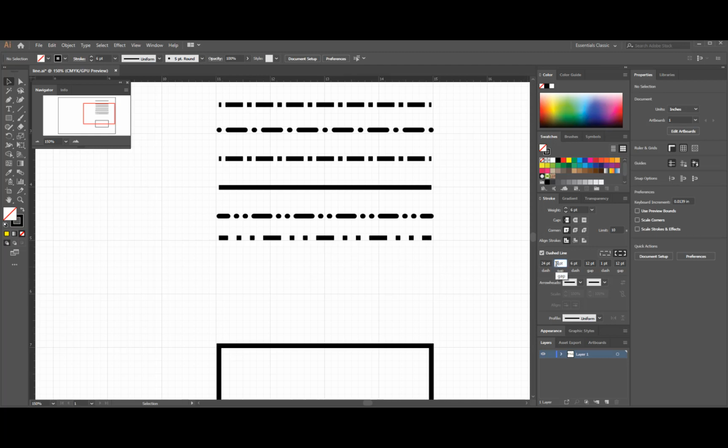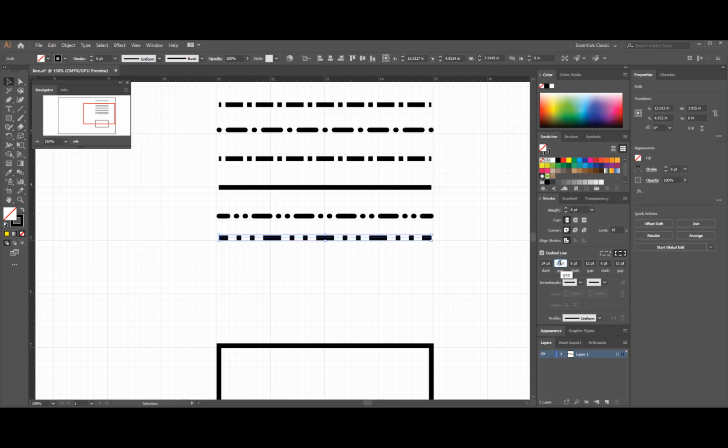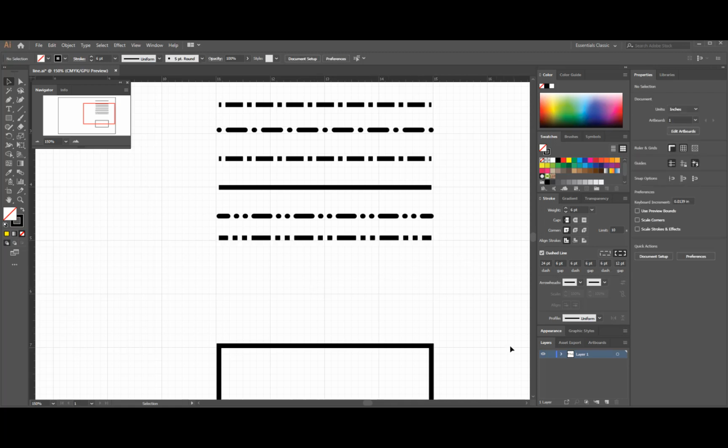So maybe the gap should be 6 as well. Yeah, I keep forgetting to set that. Gap 6. Okay, so now I have a square version of this property line.